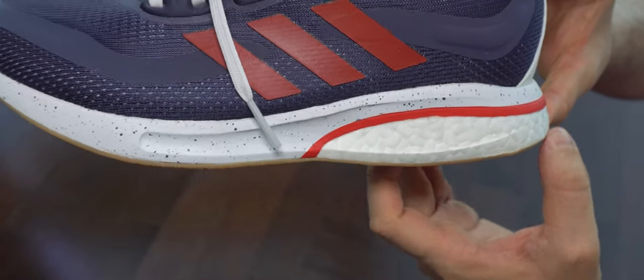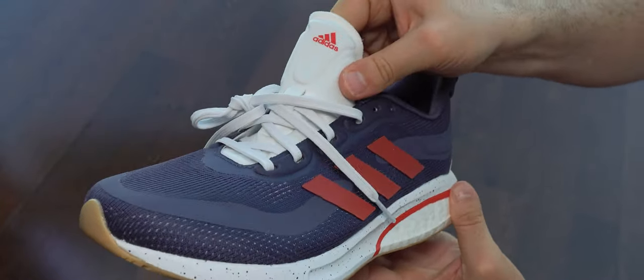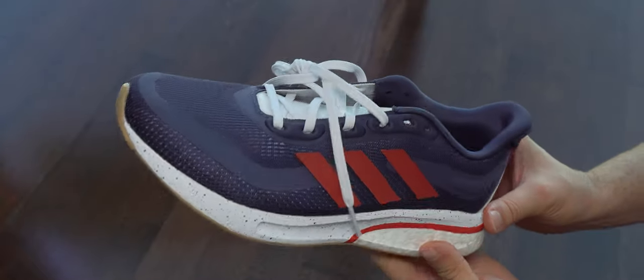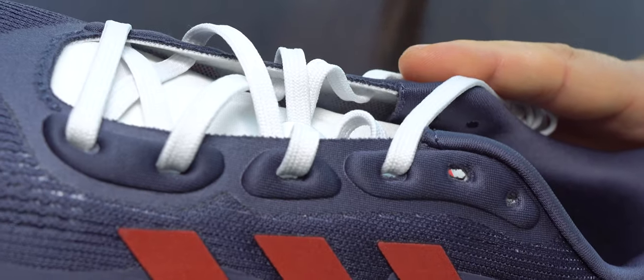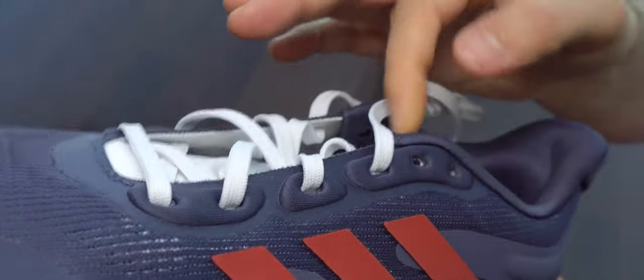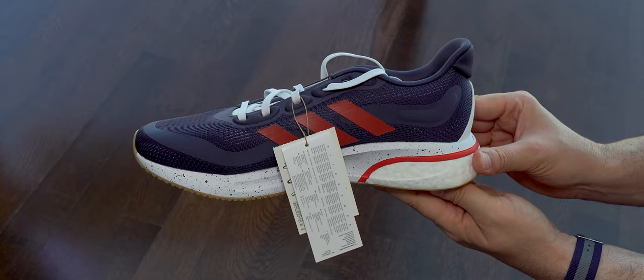We can see here the tongue. It does have a few padded panels, as you can tell, and they do make a good difference in comparison with other models. You can see here that in this model we don't find a cage like in Ultraboost. I do prefer this way, I think it's better made, to be honest. And overall the silhouette is great, I'm loving it.